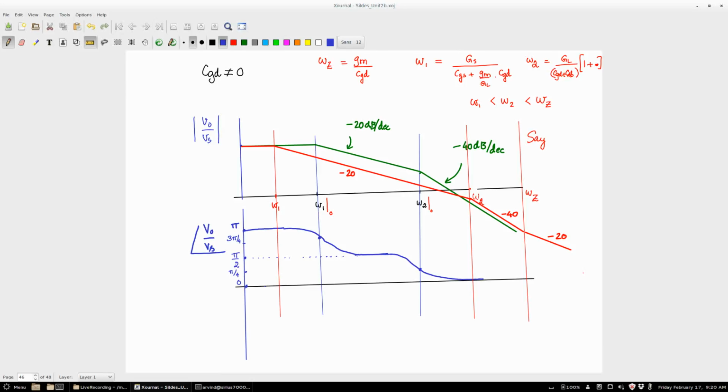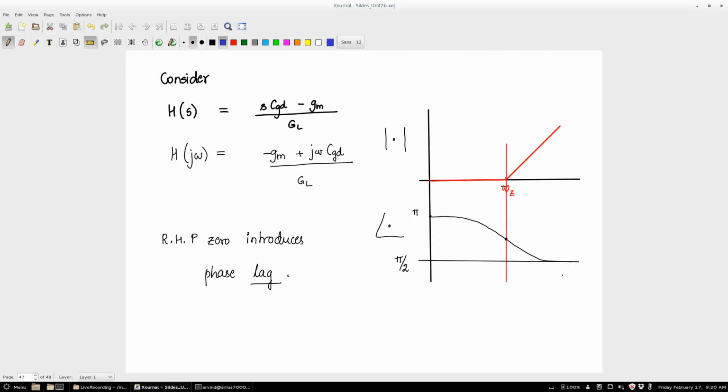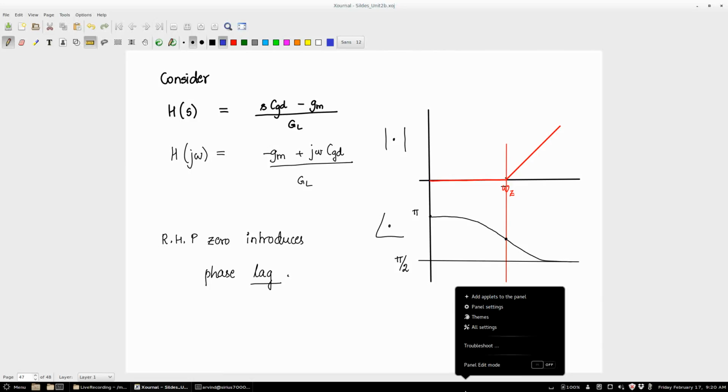This is a subtlety which I wanted to point out to you. When we were plotting the magnitude response, you started off here, and look only at the red line. You said that there is a pole corresponding to omega 1, so that gives you minus 20 dB per decade. Then, after omega 2, you have two poles in the system, both active, so you will have minus 40 dB per decade. After the zero frequency omega z, you have a zero which will compensate for one pole, so it will go back to minus 20. That is for the magnitude.